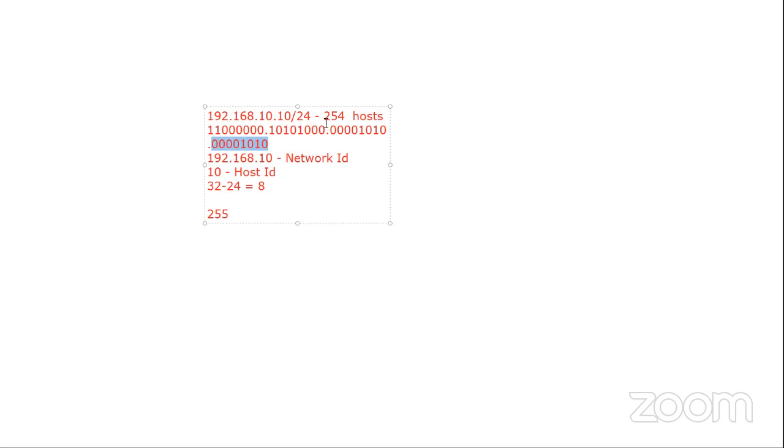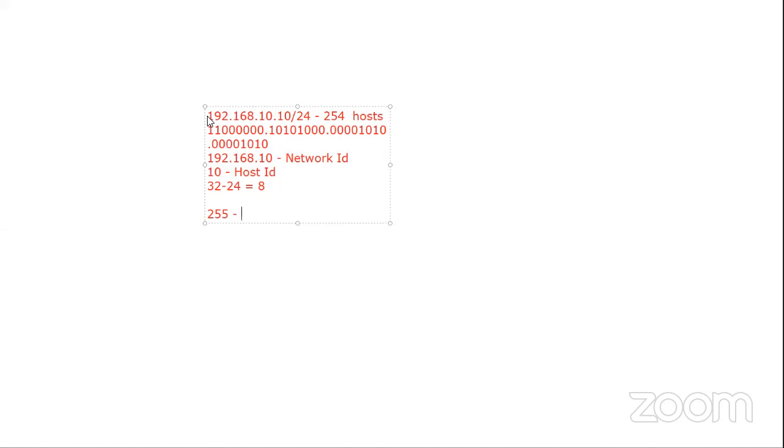So if anyone gives us this range and asks how many IP addresses we can have, we can simply say that there can be 254 IP addresses or 254 hosts. The reason we didn't go for 255 is because two IP addresses are always taken away.